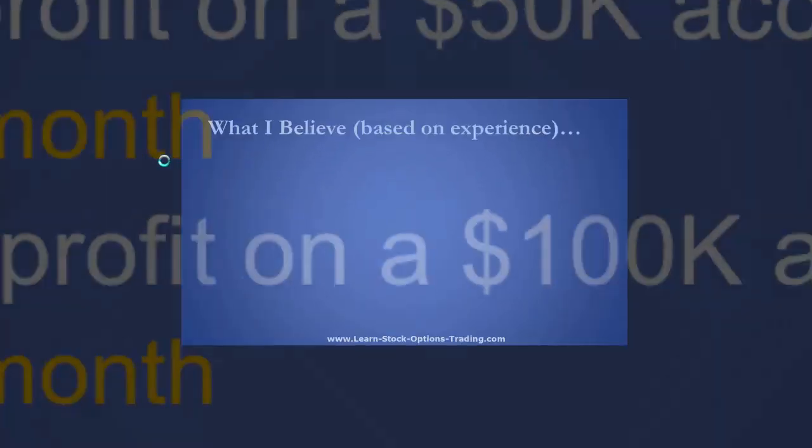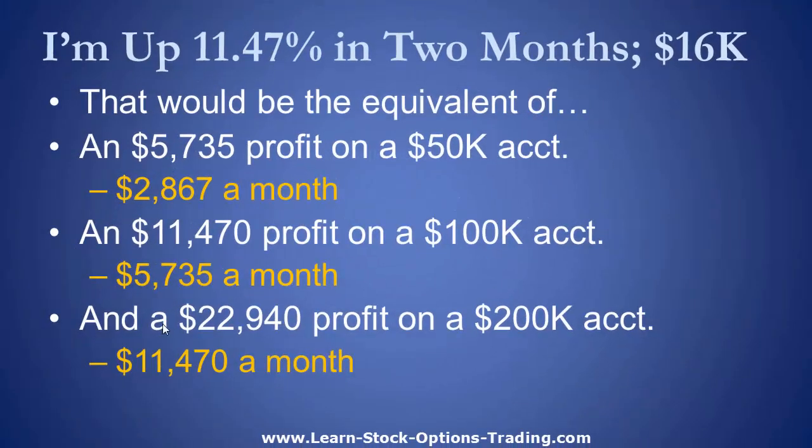This is why I stopped stressing so much about being a millionaire. And it's funny, when you're making 11, 12, sometimes 20 grand a month, you think you want to be a millionaire. And I thought I really wanted to be a millionaire. But once you start succeeding like this, you realize it wasn't the $1 million that you were really after. You were just after the freedom of being able to have an income source you control, the freedom to do what you want, when you want, with whomever you want. And when you're making 10, 11, 20 grand a month, that becomes a reality.